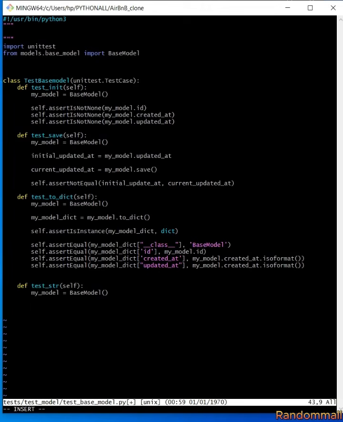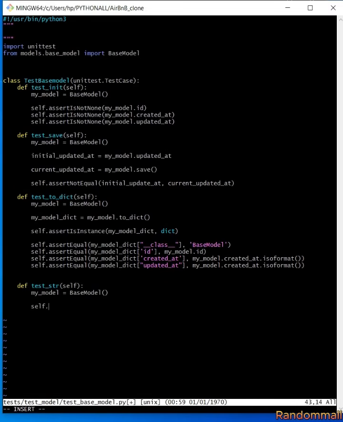We know that when we create an instance of the base model and print it, it should start with BaseModel inside the square brackets, just the way we set it in the string method. So we have to confirm that it does.